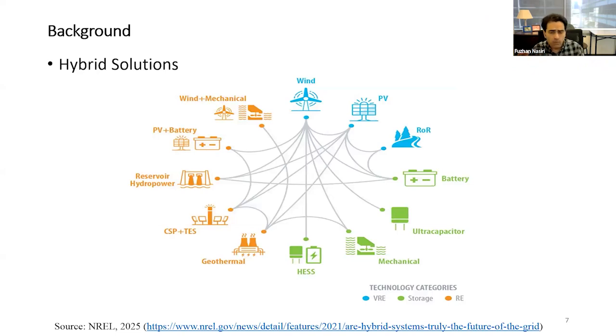At the core of urban community scale renewable energies, we have the concept of hybrid solutions, which means we're not relying on one technology, we're relying on multiple technologies. And that is on the side of production. So we might have renewable energies that are varying and of an intermittent nature, like solar and wind, or the ones that are more reliable and steady, like geothermal and biomass, as well as a multitude of energy storage technologies.